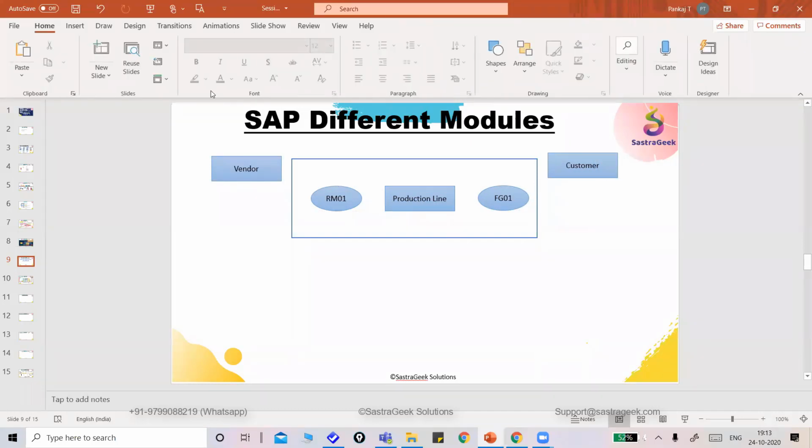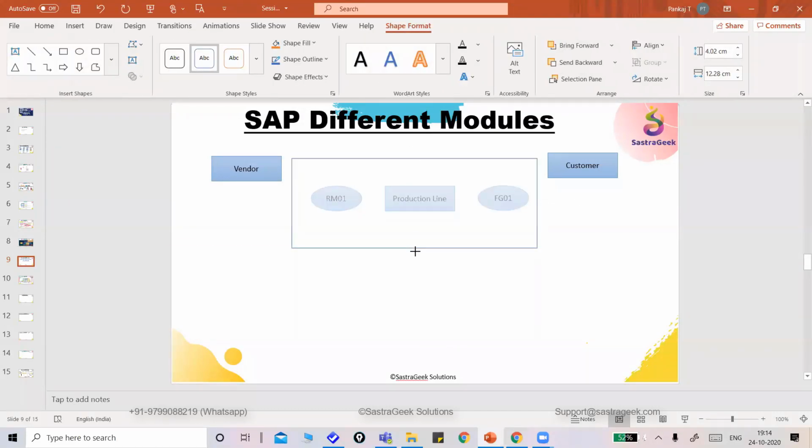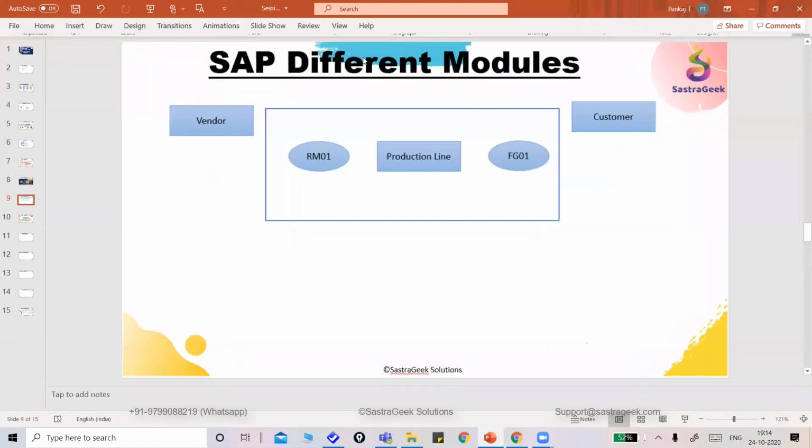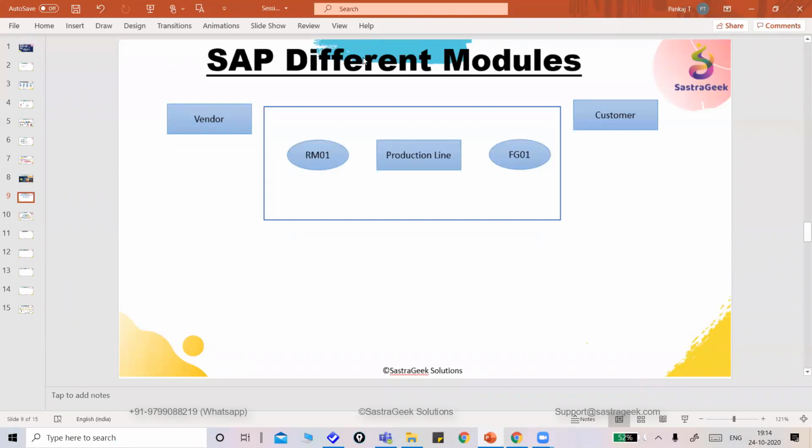And we know how an end-to-end cycle happens, any logistics cycle happens. The customer comes to the production department. I'll put one department here additionally so that it will be easier to understand, so that we understand the different modules also with this help. So let's say here is the sales department.